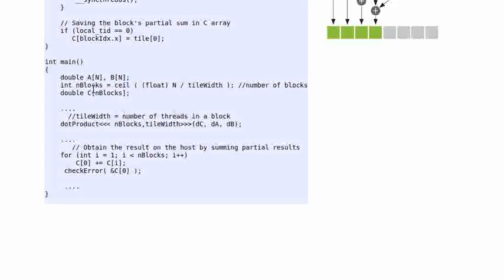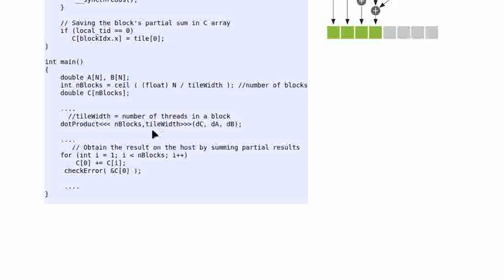So here's the main. We define n blocks to be the ceiling function of n divided by tile width, the number of blocks, and then C will have n blocks entries. Each block has that many tile-width threads to do the operation.